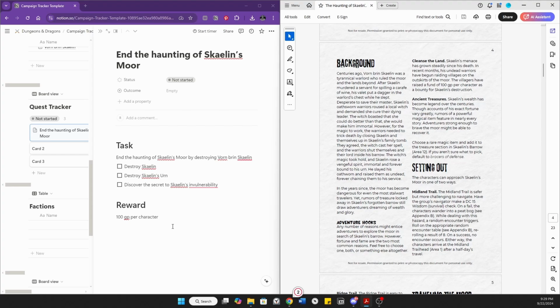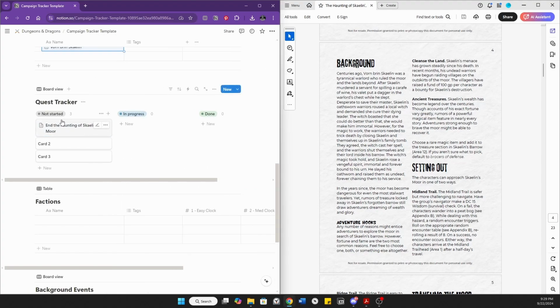Something I found early on as a DM is that characters would accept the quest. We'd spend a couple sessions on it. Then they get to the end, and then it'd be like, all right, ready for the payout. And then they wouldn't remember what they were owed. I'd have to go look it up, and it wasn't always in a convenient place. And so I found that making a note of that where it's easy to find was really, really useful.